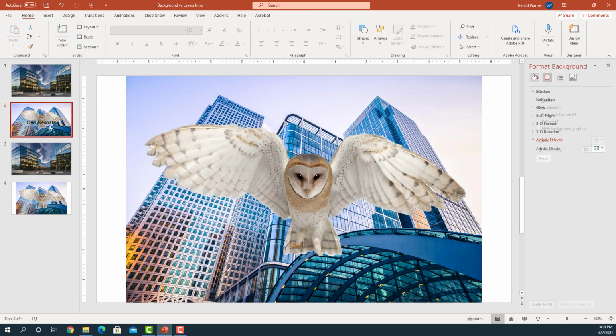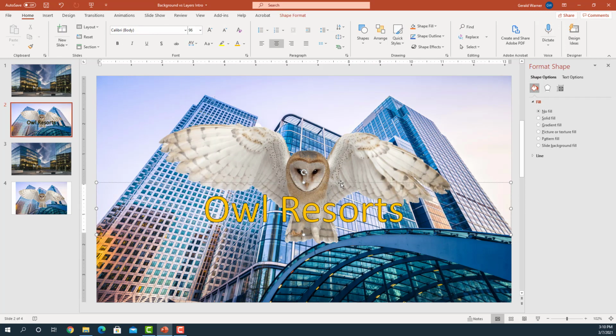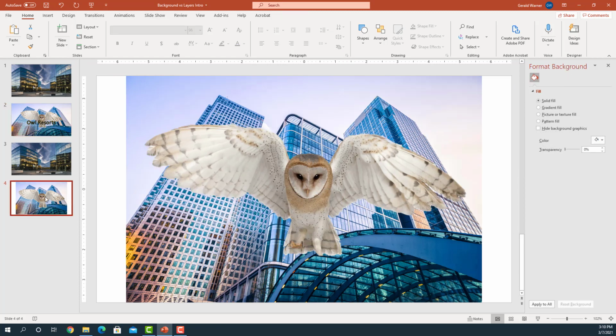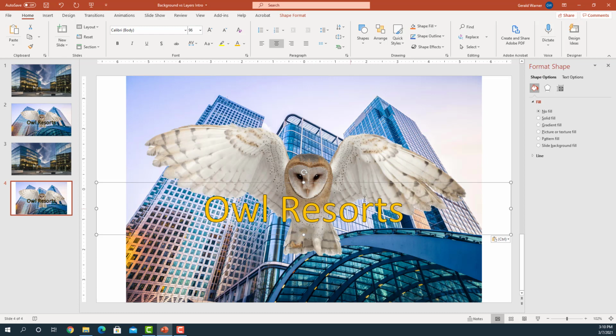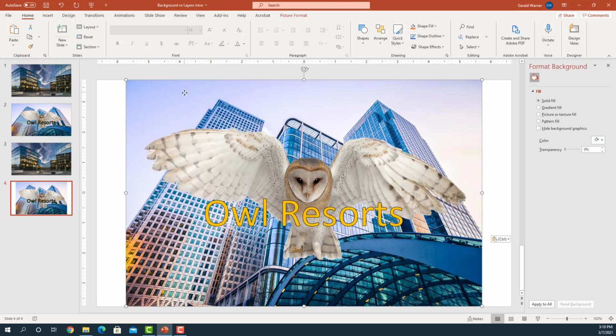Okay, the next thing we're going to do is we're going to add the text. I'm going to go up here. I'm going to go ahead and select this and do a copy. Come down to the other slide, do a paste. And now we have our text. So we have right now 3 layers. And notice I have to be careful because unlike working with the background where you won't select it, I have to make sure I select off of the picture.